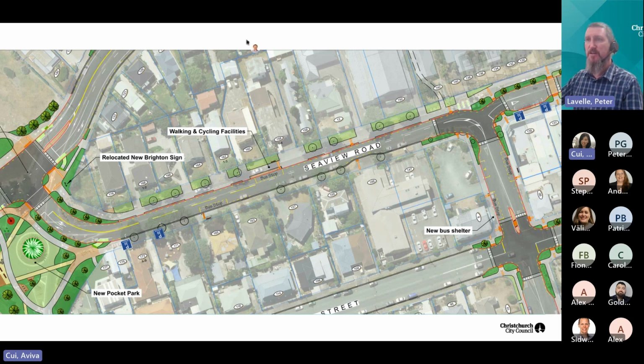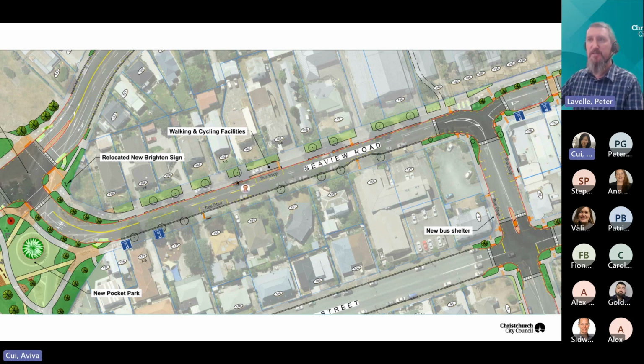The proposed design for Seaview Road includes continuing that shared path from the new intersection along the north side of Seaview Road past the intersection with Hardy Street. This provides the most direct route for pedestrians and cyclists traveling to the centre of Brighton Mall. To achieve this within the space available along that road, we've chosen to retain the existing well-established trees along the north side of the street and place the new shared path on the roadside of the trees, which will remove some existing road space. So CV Road will be resurfaced and a section of no stopping will be marked along the north side of the road between the new traffic signals and the intersection with Hardy Street.